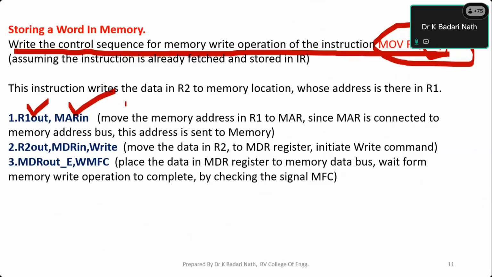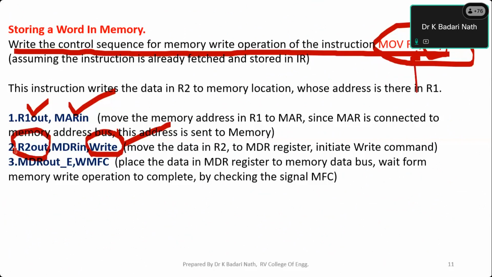Now the memory knows that it has got an address on the address bus by using what is called a write signal. As soon as I place an address, I will generate a write signal in the second clock cycle. The memory knows that somebody has placed an address and has issued the write signal. What does the memory want? Whenever you want to write, somebody has to give the data. Who has to give the data? The processor has to give it. Where is the data? It is available in the R2 register. So along with the write, I'll take the R2 data and place it on the data bus.